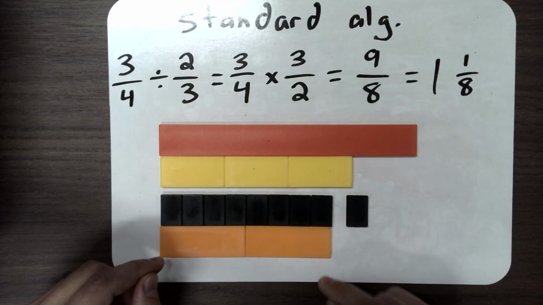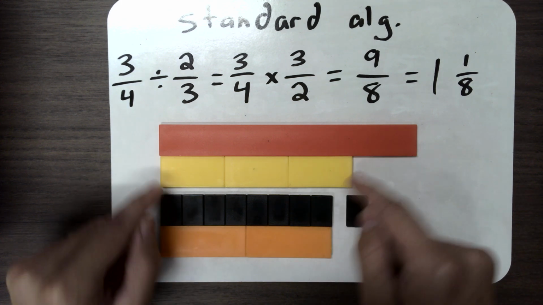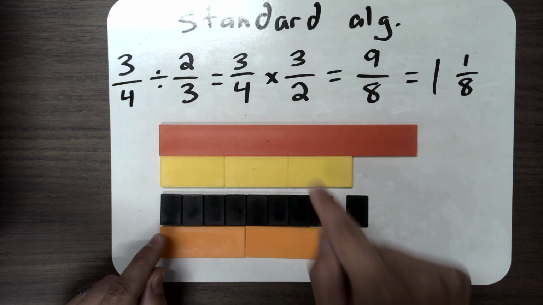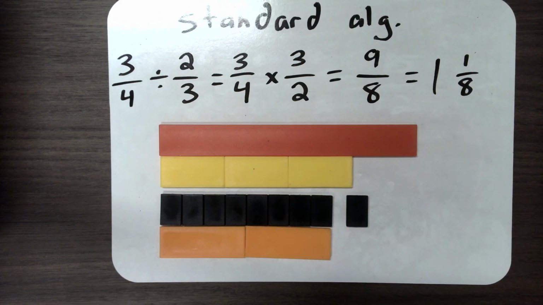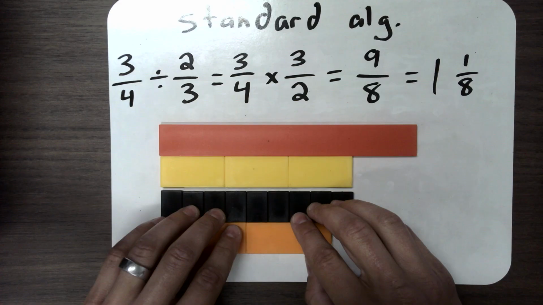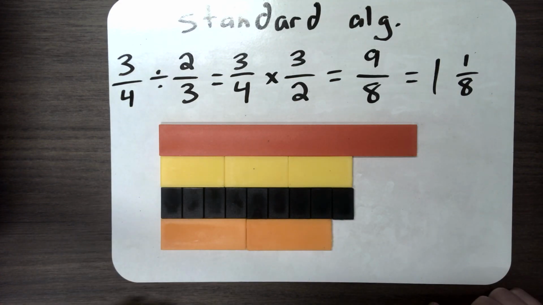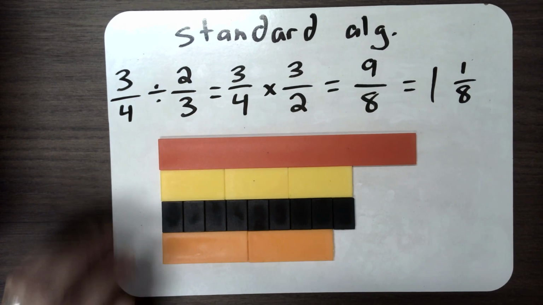So now instead of having 2 parts make up our group size that we wanted to divide this length into, we now have 8 parts, and that's that 4 times 2. You can do the representational model for this one as well, using a number line or drawing some different bars, but in the sake of time, I just wanted to do the concrete and the abstract. Those are the 2 common algorithms for fraction division. The first one is the common denominator algorithm, and then probably the one that we're more used to seeing is the standard algorithm.